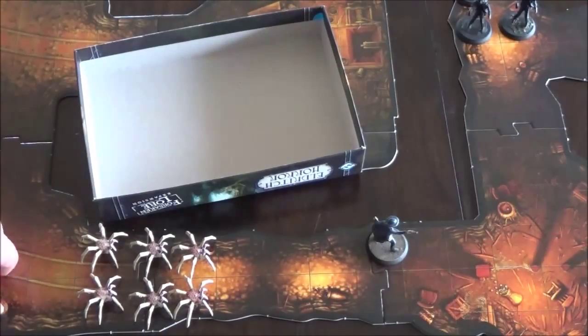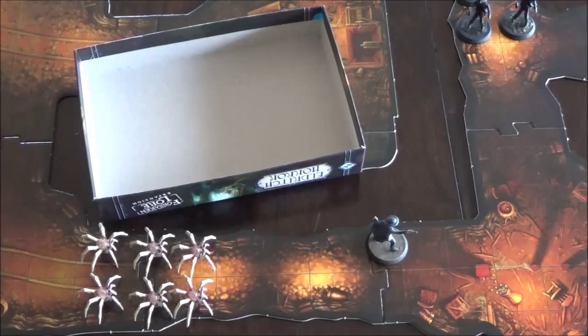1, 2, 3, 4, 5. All right, so you can hit 4 spiders. That might have been a reason to try to back up. I didn't even think about that. All right, these spiders are 1 and 4, so they are 2 defense. Okay, so I need 5 total to kill them, so a 4 is better to outright kill them.